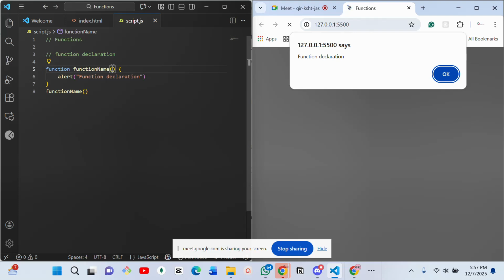Whatever we use in place of the parameter when calling is what we call an argument. For instance, let me change this to something more meaningful. Let's say I want to use this function to greet. When you greet, you say alert, assalamu alaikum.